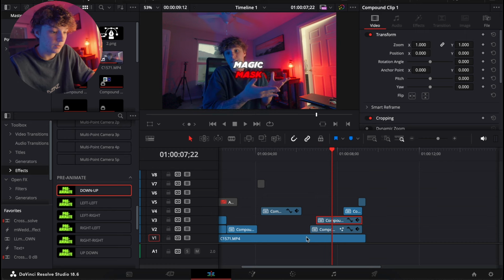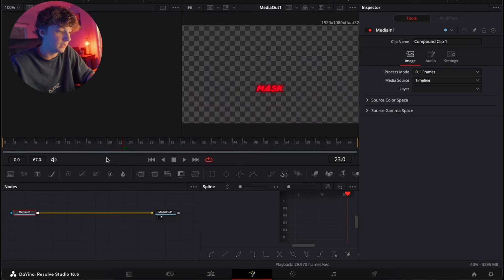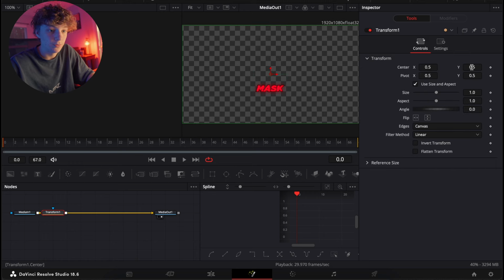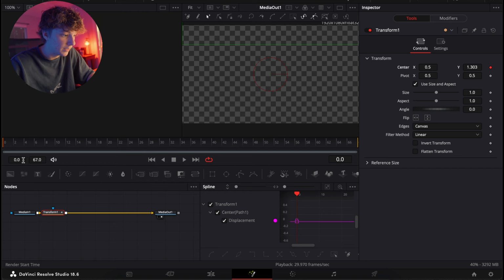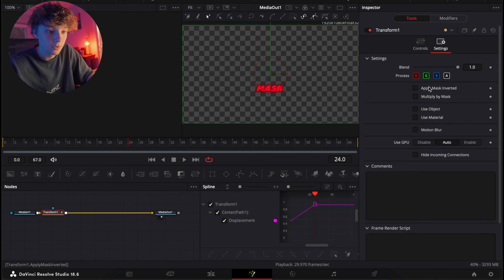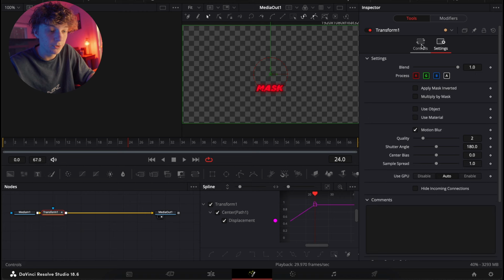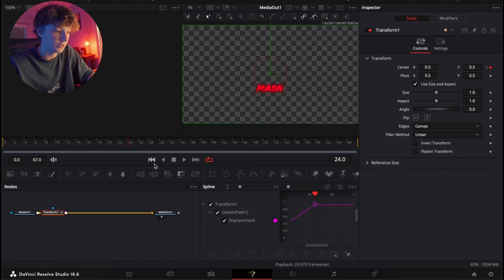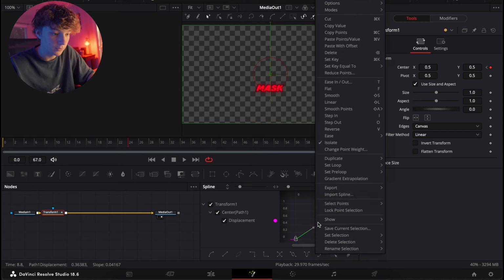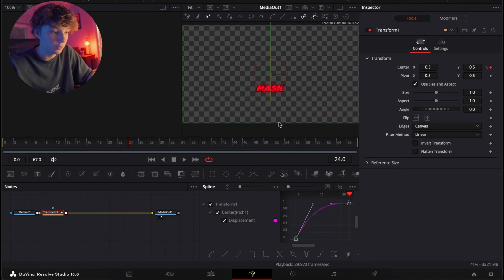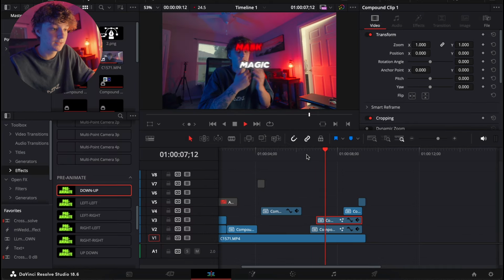And then this one, we can play around with it. So for this one, we'll scroll up, we'll do it down. Animate it, frame 24, 0.5. Go ahead and hit motion blur. I like to keep the motion blur that it has on it. I just think it personally looks the best that it will get. Coming here again, just doing that. Going to ease out cubic. Okay, now we have something like this.